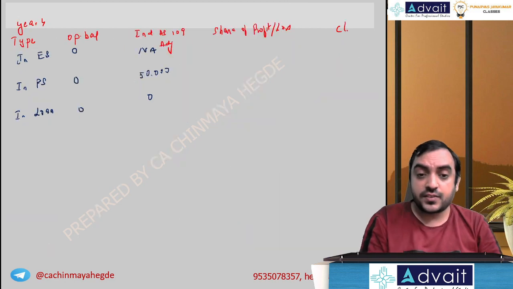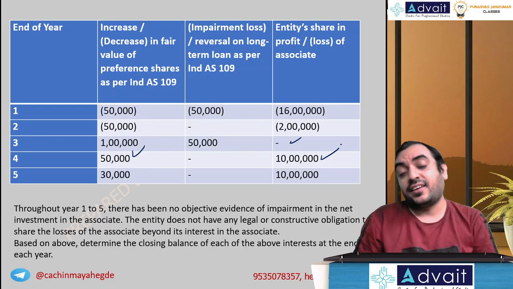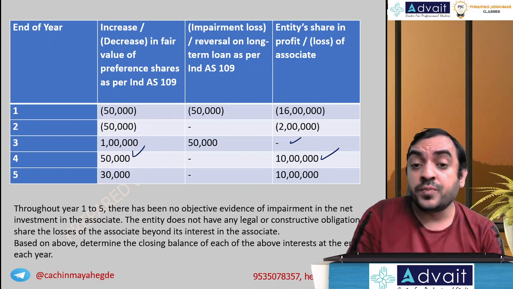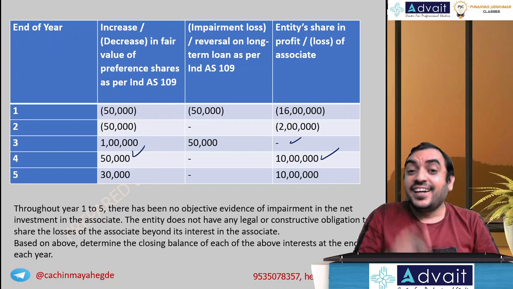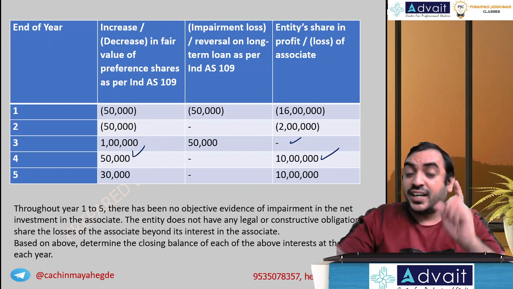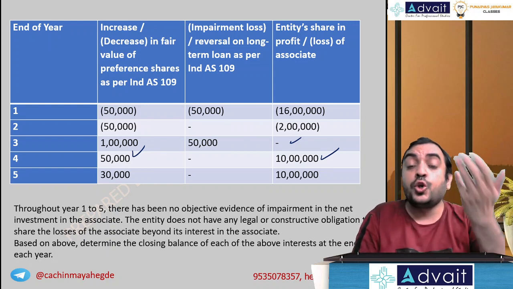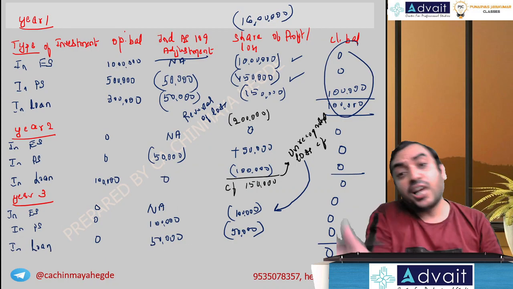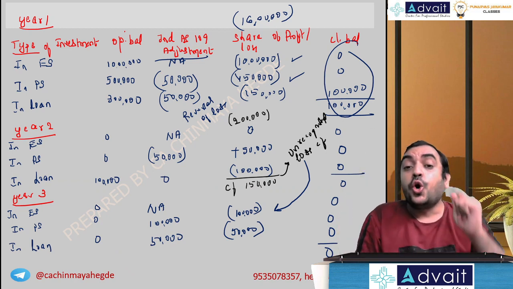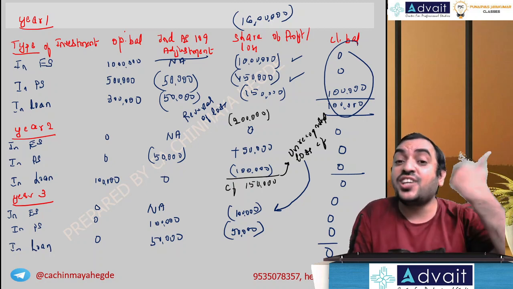Share of profits. Be careful. Share of profits is 10 lakhs, sir. To whom do we give this 10 lakh? In the order of liquidation reversal. Like a company getting liquidated, we pay equity shares only at the last. We give it to the loan first. Do we give the entire 10 lakh to the loan? No, only to the extent of their share of loss.